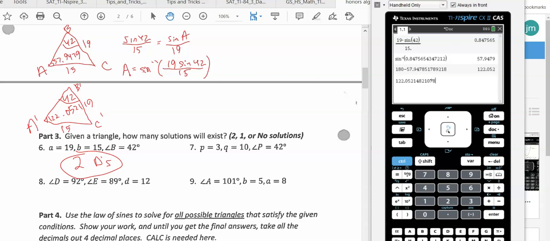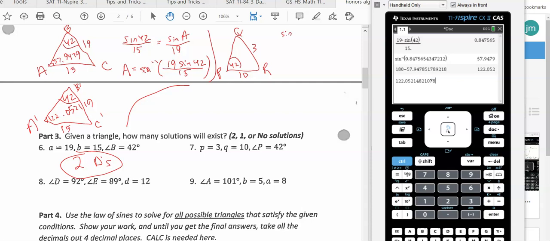Okay, let's do number 7 here. So I was trying to work it up here. Okay, so I'm going to try to draw this. So the original triangle is P, Q, R. P is 3, Q is 10, and angle P is 42. So it does look like this is side, not included angle. I should do the test. I should set it up and start solving. So let's set it up.